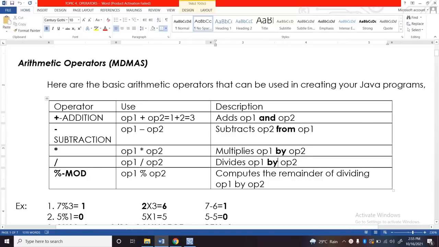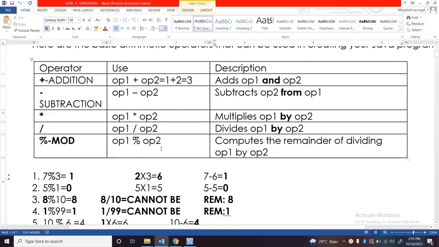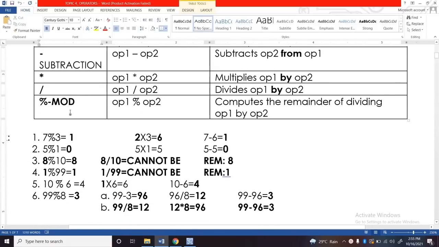And lastly, which I will be discussing to you thoroughly, and I will be giving you examples, is the mod or the modulus. Maybe you already encountered this mod, and for those who haven't encountered the symbol or the operator mod or the modulus, do not worry, I will be explaining this to you and how to obtain or derive a particular answer. So basically, the symbol for mod is percentage, and if you're going to use it on a formula, or if you're going to create an expression, it will be represented just like this one.